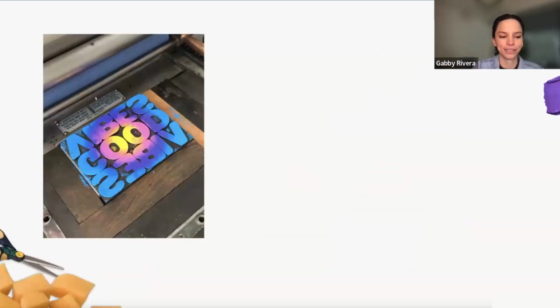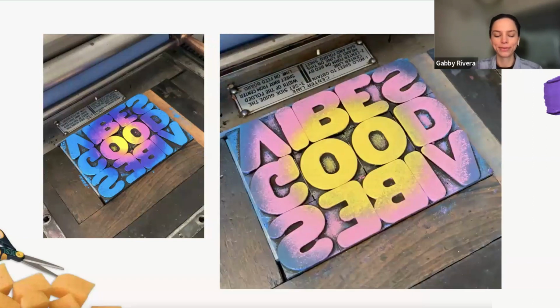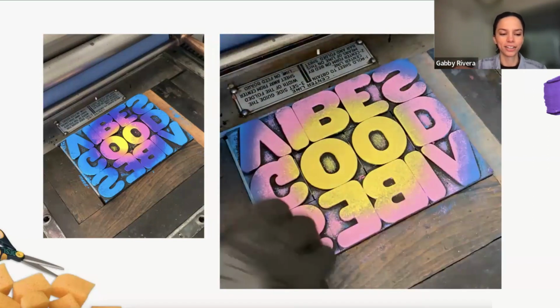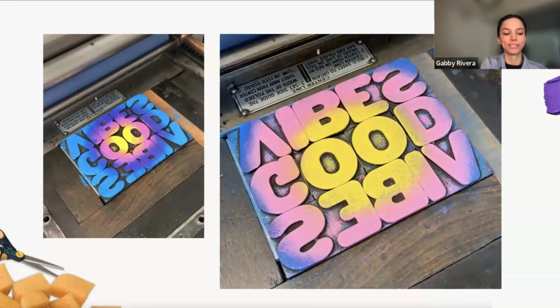This is my first iteration. It took about 10 minutes, but the gradient was not very smooth and it was very goopy. And then this was my fourth attempt, and it took me about 20 minutes to blend back and forth. And I kept a sponge for each color and then just switched back and forth for each one until there was a visible smooth transition.